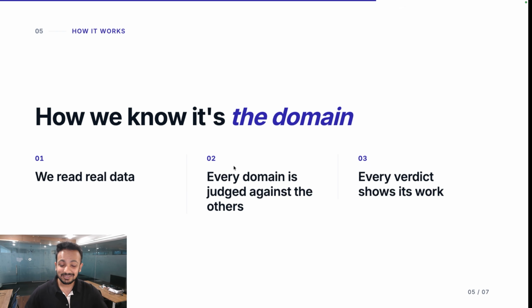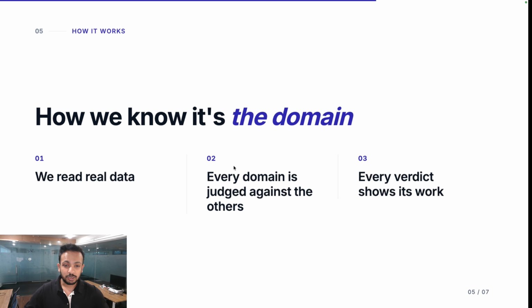First, we read real sending data. For every campaign you have, we read number of sends, reply count, bounce type, warm reputation, and the delta of how each domain has performed. We take every single per-domain number and judge it against the domains in the same campaign. So let's say you have 20 domains in one campaign and a bunch of them are performing really well, and then a few we've seen a monthly drop in performance. We're going to let you know.